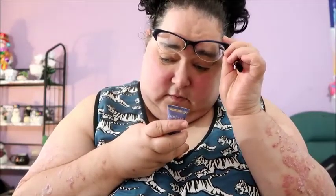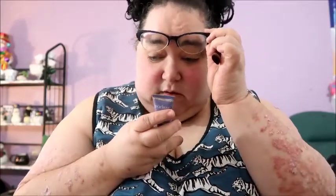Hi kitty cats, so today we're gonna do a mask that I got in my Ipsy bag. I think it's called the Blue Lotus Seed Mud Mask and Exfoliant. It's got white clay for purifying pores, bamboo that gently exfoliates, ginger that detoxifies, mushroom that brightens skin, white tea that soothes skin, and rice bran.